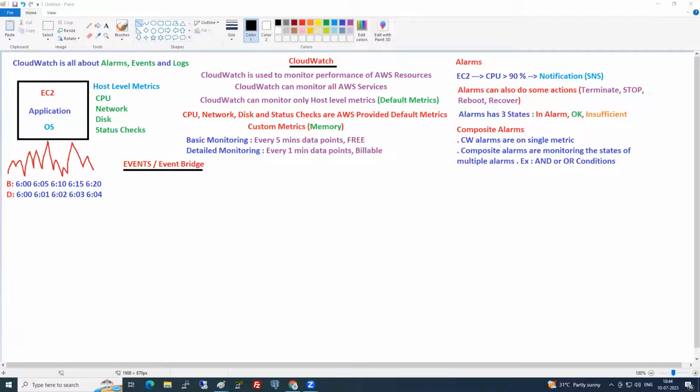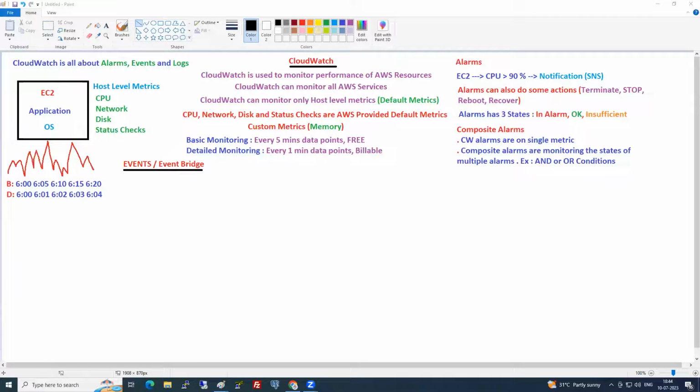Guys, do you remember? If you have an EC2 instance, a very important EC2 instance, let's say a DB server, in the production environment. Now if someone goes and stops that EC2 instance, that is the database machine, you should receive a notification. Yes or no? If someone is stopping the EC2 instance, automatically you should receive a notification that it is stopped.